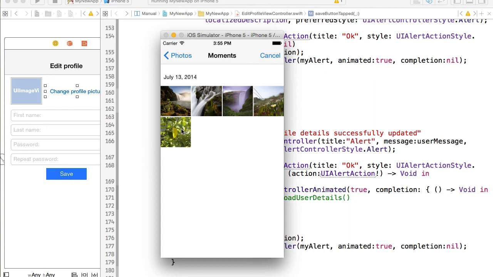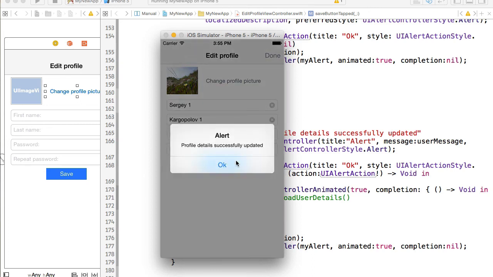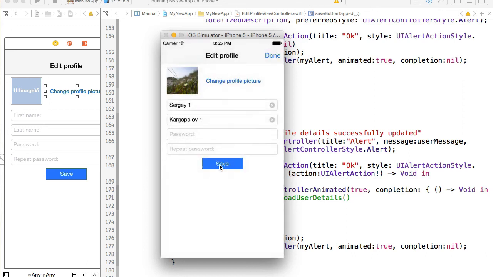I'll choose the one with the flower here. Okay, and now I'll hit save. Please wait. Profile details successfully updated. So it worked. Once I tap on OK, the alert message should dismiss, and the edit profile details should dismiss. So I hit OK.